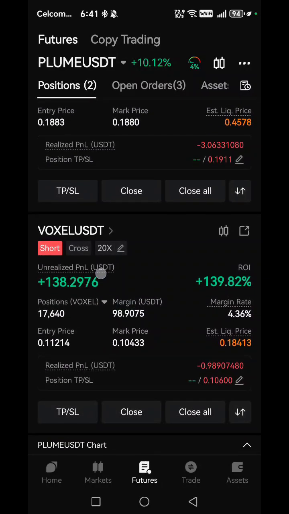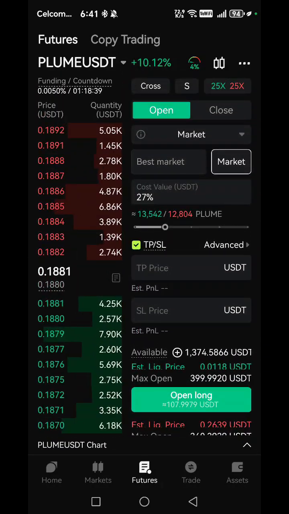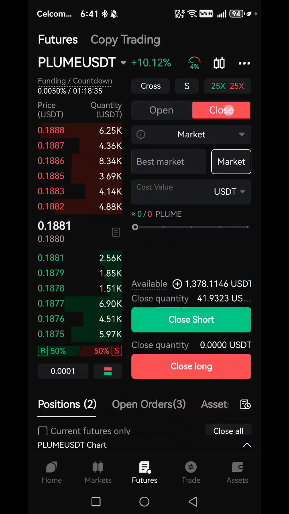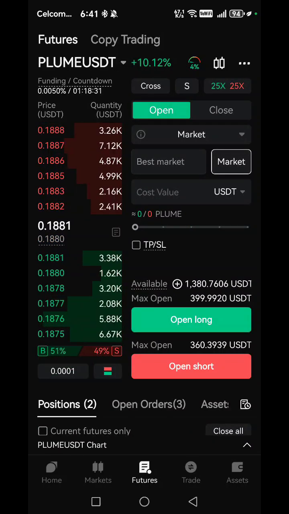Okay, so what else do I miss here? Let me just go through very quickly. I will talk about the leverage, talk about open. The close option, I normally don't use it. The close option will be available for you to ask the system to close certain running trades for you when it hits a certain order or number.